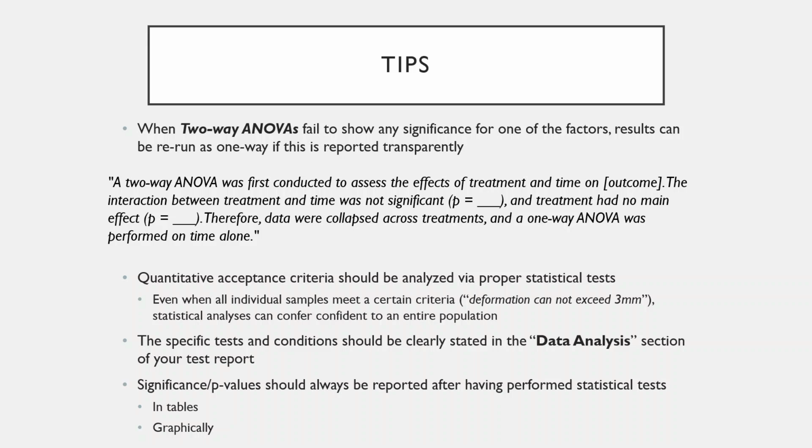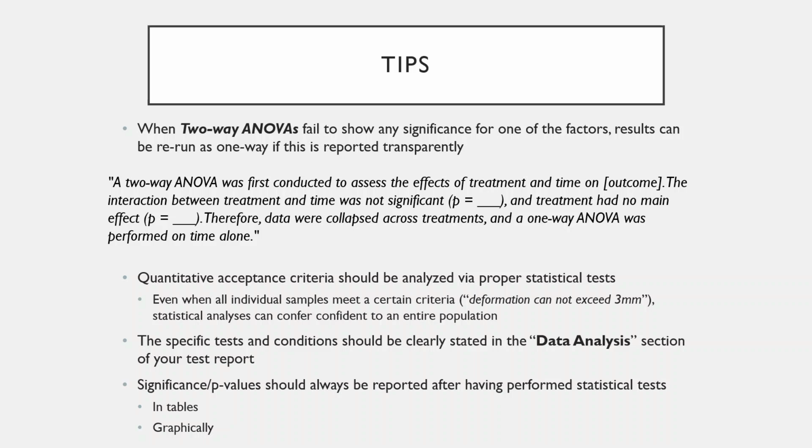you might still want to run a statistical test to show that, hey, our small sampling of our N of 3 or N of 6 total samples statistically gives us confidence that not only did these samples not exceed 3 millimeters of deformation, but the entire assumed population, to a high degree of confidence, would not have exceeded these as I continue testing to a higher sampling degree. So use these to your advantage, even when your individual tested samples meet a certain product specification.